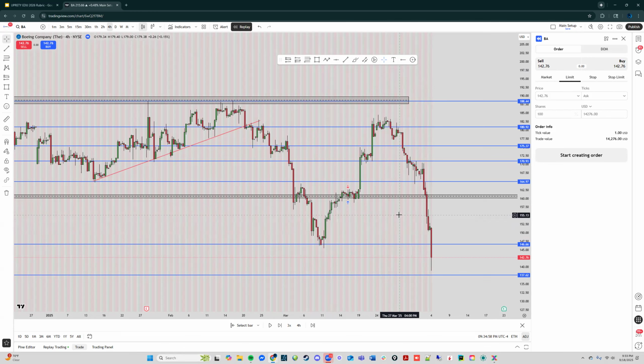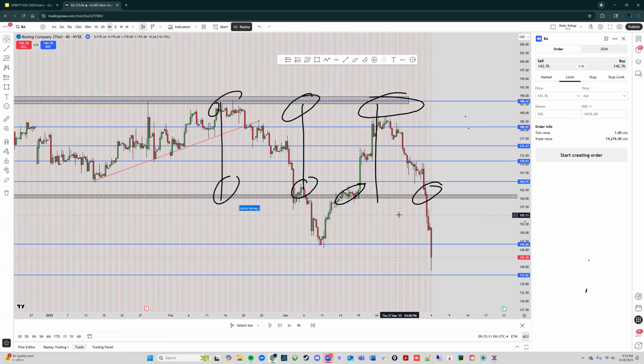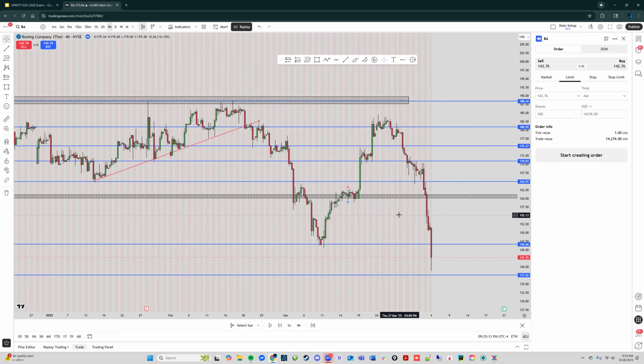Okay? Whenever we have two channels here, our best risk reward, especially on a swing trade, is going to be up here or down here. Remember, there's always four possible setups that we can have. We can have this breakout, we can have this break back down, we can have this break up, or we can have this break down. There's always four possible setups. You guys just missed one, two of them.